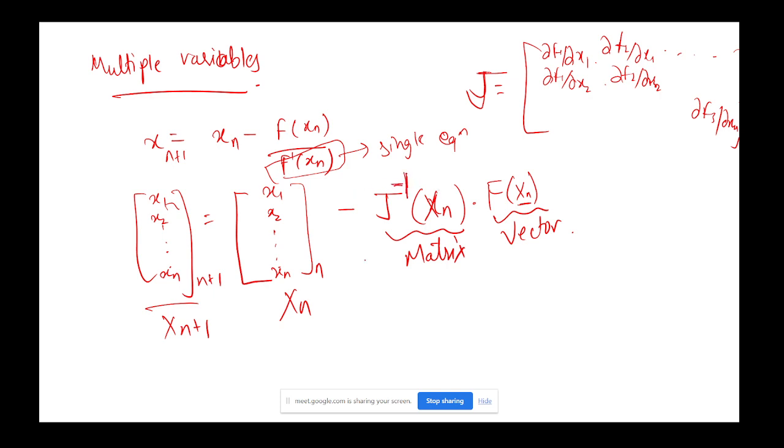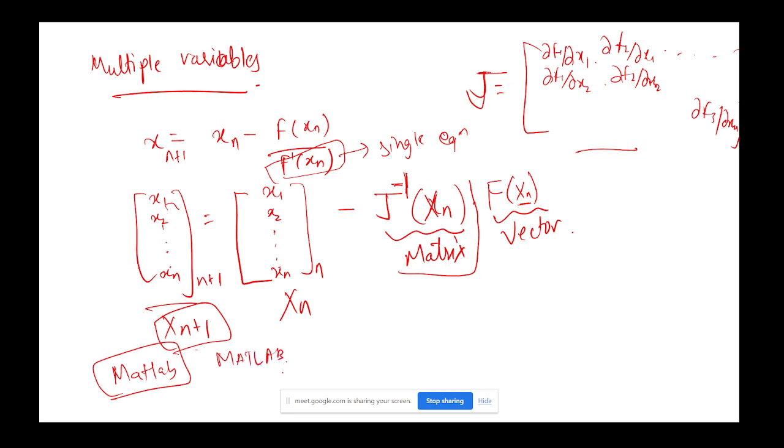And for multiple variables, to have a solution, you need to prepare such a matrix, and then you need to take the inverse. By solving this, you will be able to get the final answer. Manually it is very difficult to solve such complicated equations, so usually you can use MATLAB or similar software to solve them, because it is very intensive in calculation.